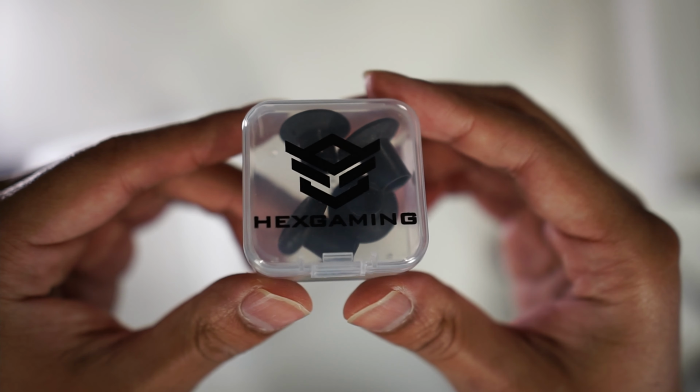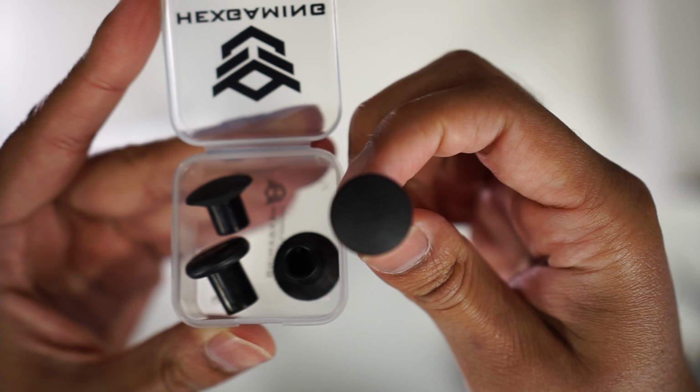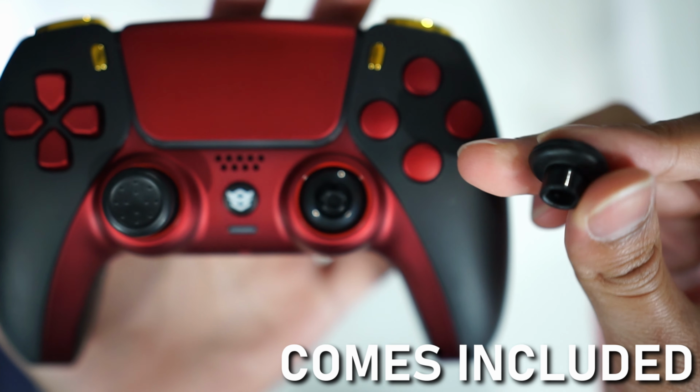And in terms of the actuation on these things, I have to say, it is super light. It's really easy to click, and that could be a positive or a negative depending on the person. Oh, and another cool thing, the thumbsticks are interchangeable. So if you want something a little bit higher than what they're offering here, they have that option, and it's super, super easy to just detach and put on a different type of thumbstick on top.